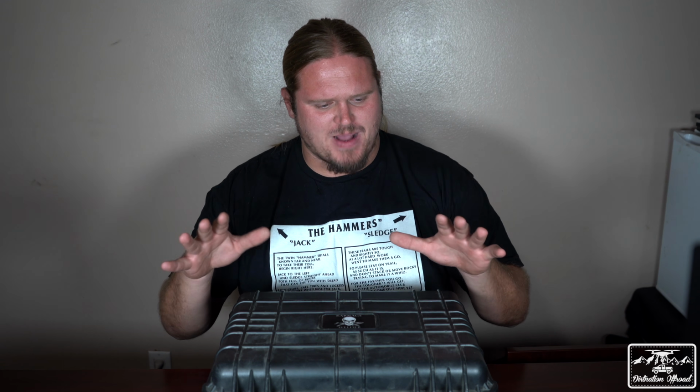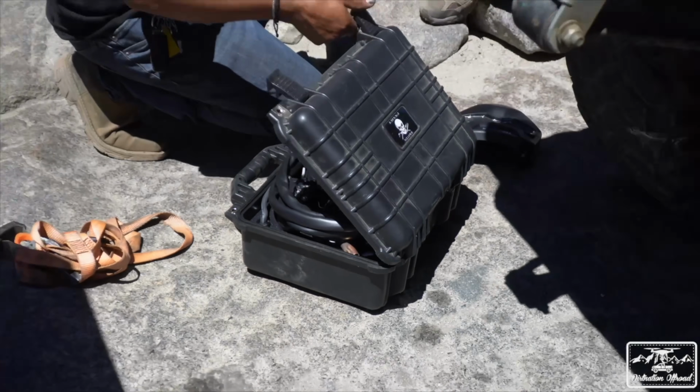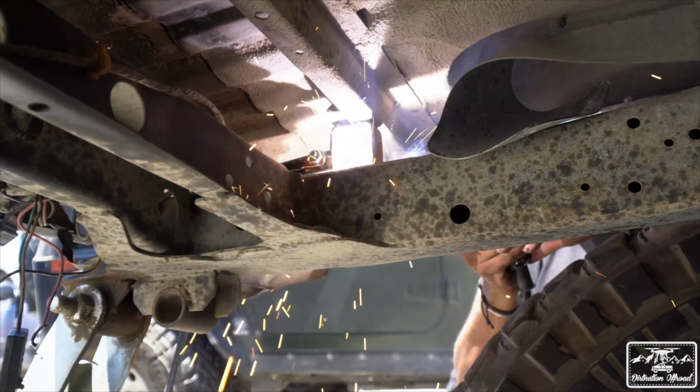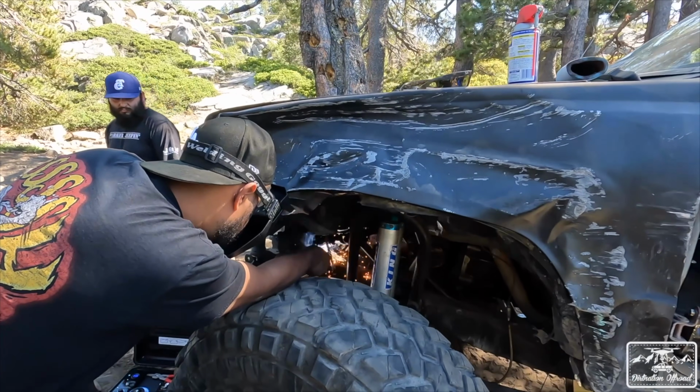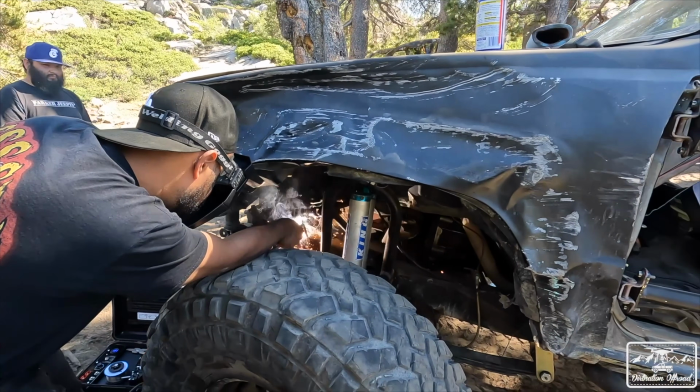Now, I have an interesting history with this welder. We first saw these pop up back in 2022 at our Rubicon trip. Bob, or Shut Up Bob for short, was the first person to bring one of these out on that trip, and oh boy, did it save our butt. Specifically my butt. We used it quite a bit. And from that trip, I realized that I really needed to pick one of these up.